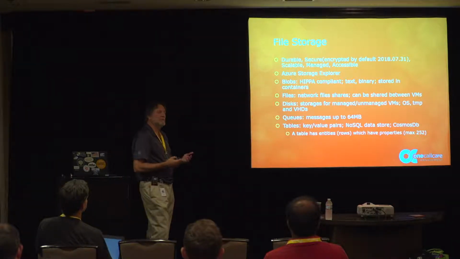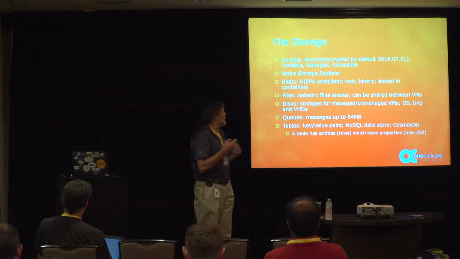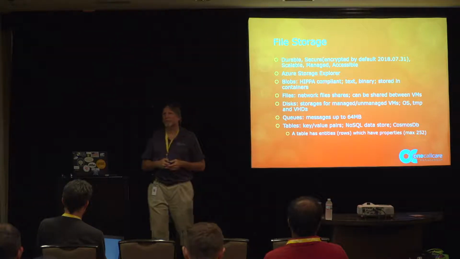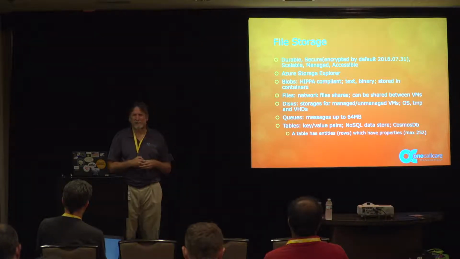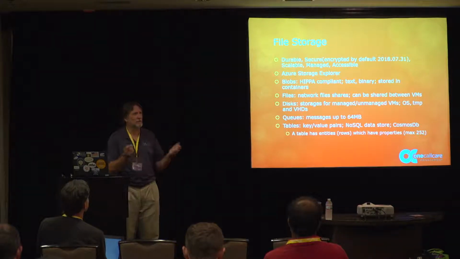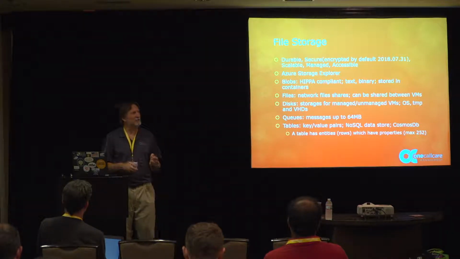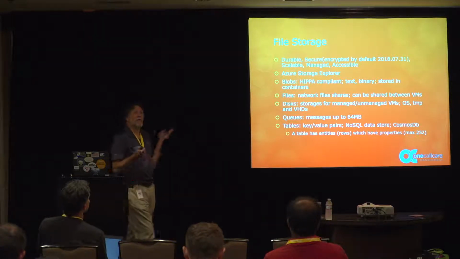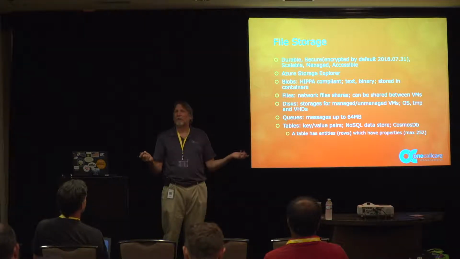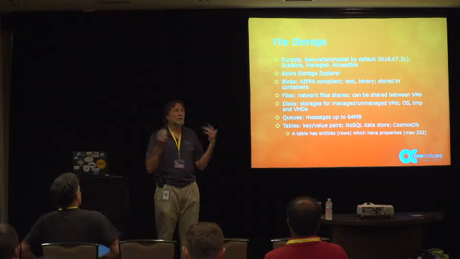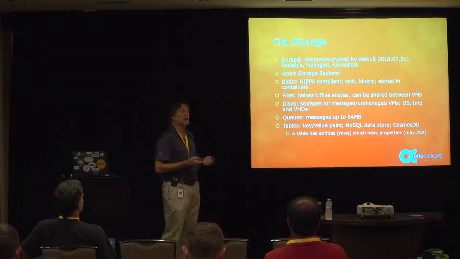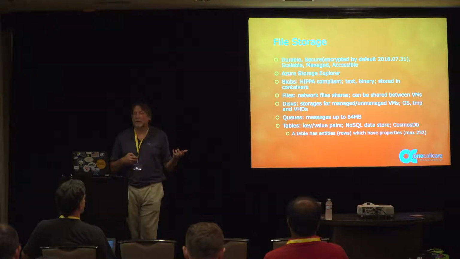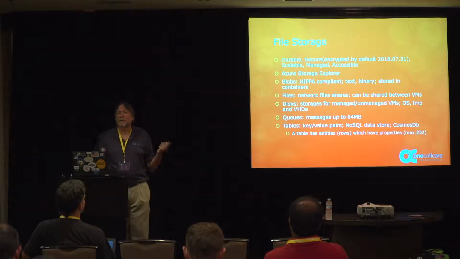Files. These are kind of network file shares. They can be shared between VMs, which is actually kind of cool when you think about it. Can't really do that on-prem. Well, maybe you can with a network file share, but they don't share the exact same data. And up here in Azure, they can. Disks are the only thing that kind of sort of resembles a hard drive on your local. When you create a VM, you can also set up disks for that VM. And it's just your OS, your temp, as well as your virtual hard drives. All of those would be set up as disks within Azure.